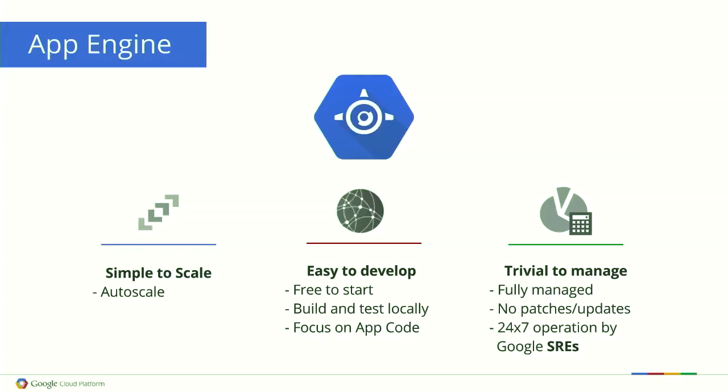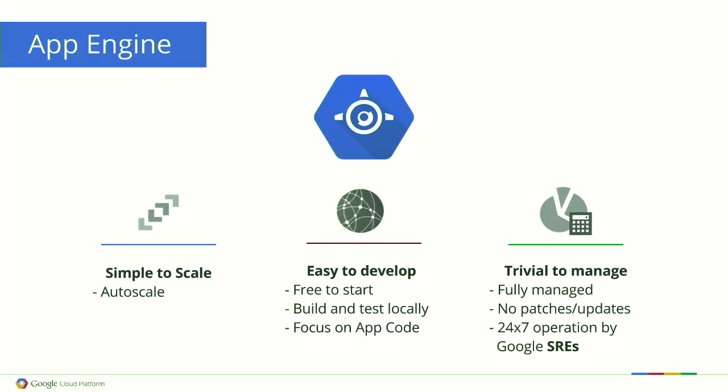With App Engine, one thing we always talk about is autoscale. App Engine's autoscale is legendary. I'd like to call it best of breed, but probably the marketing people would jump on me if I said that. But autoscale is what App Engine is really famous for. It can scale up very rapidly and scale down very quickly to make sure you always have the resources you need when you need them, but you only pay for what you use.